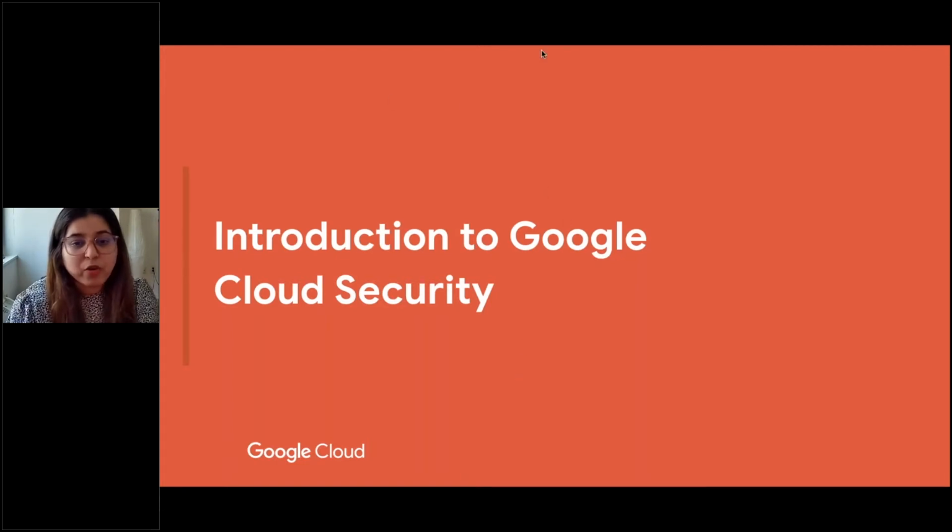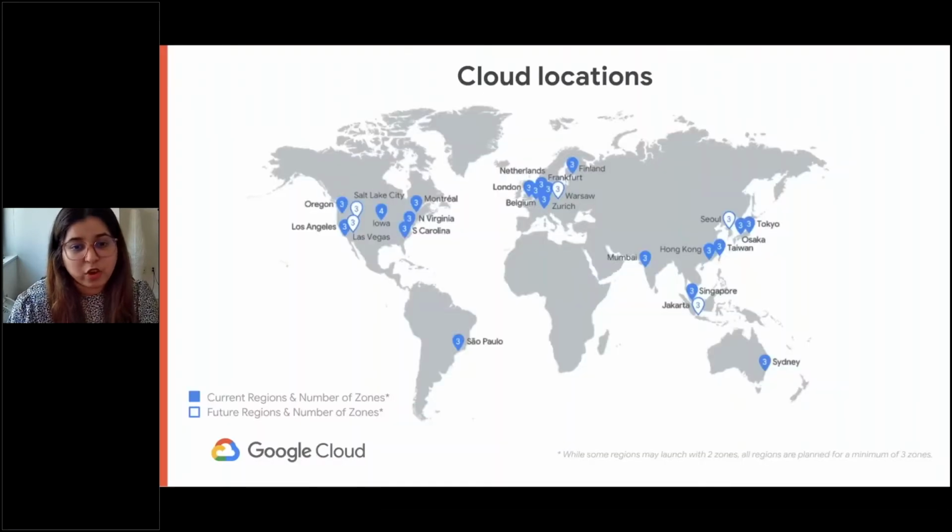Now let's talk about some of the key elements of Google security, which is our entire infrastructure. Google's infrastructure is no surprise to a lot of us. There are different zones and regions that you can leverage. As of today, there are about 24 regions and 73 total zones. You can truly have a global presence and serve your customers with this entire set of infrastructure. One thing I want to let you know is these 24 and 73 zones keep on changing very frequently, because as I'm speaking, I'm sure there is a team planning a launch of a new region and new zone.